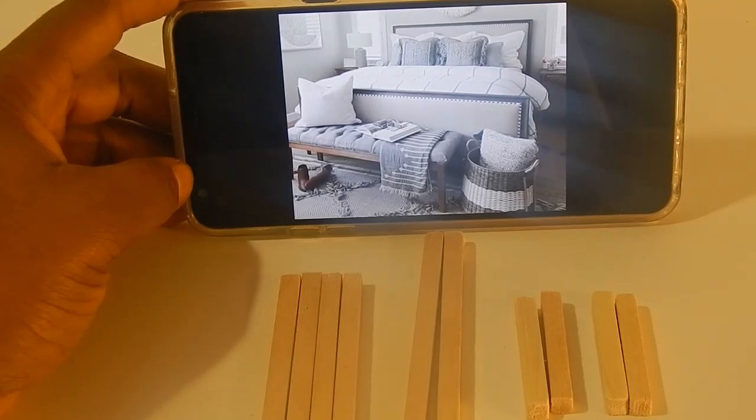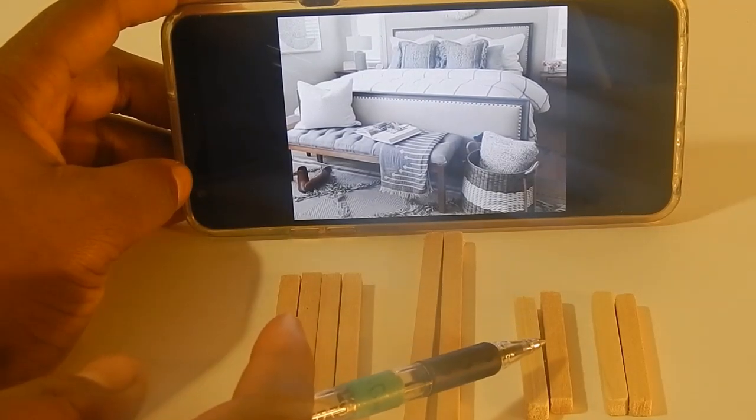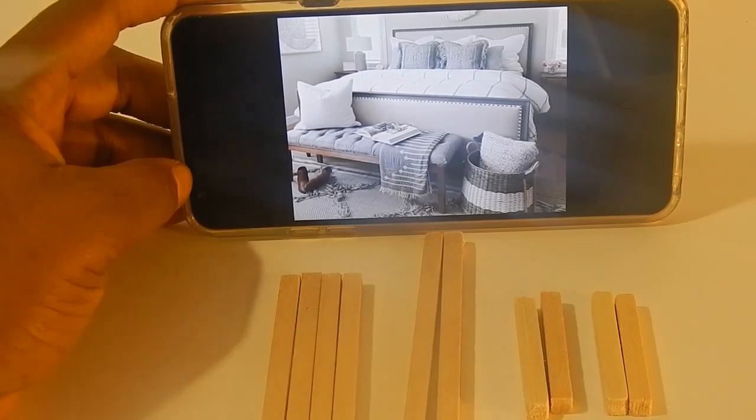And in the picture it doesn't show that it has 4, it's just simple as ever, but the reason why I cut 4 for the shorter side is so that I could use 2 as support at the bottom for the stability of the bench.